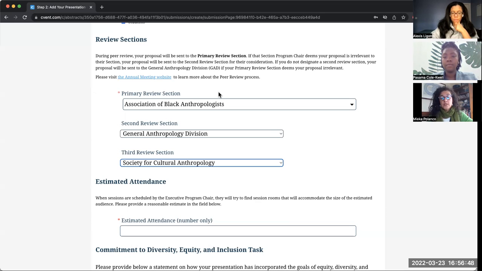Another way, and this is a lot of extra work, is that you could reach out to the program chair for each section. The way you would know who that is, you could go into the American Anthropological Association search page and browse around till you find it. I've been an AAA member forever and I can never find it. What I do is go to Google and type in American Anthropological Association program chairs, and you just open the link that has it, and it'll have all the names of program chairs and email addresses, and you can do it that way.